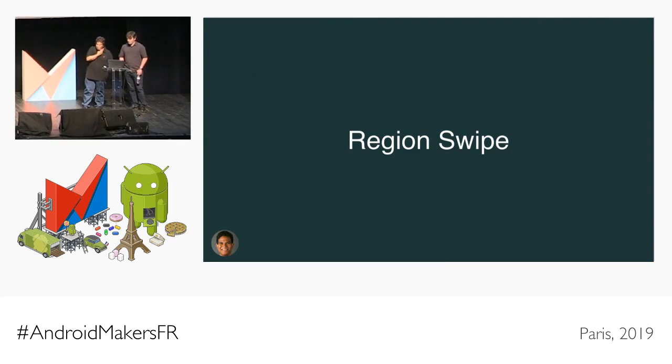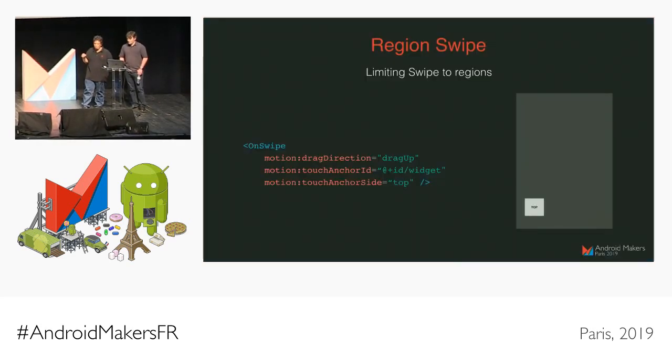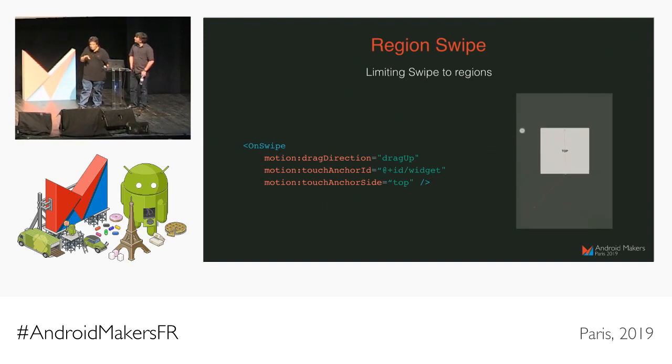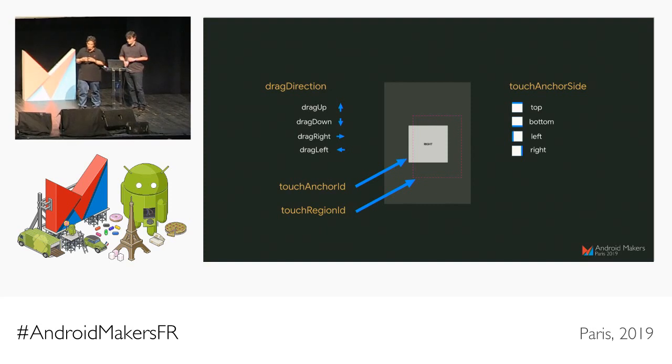So another feature that's coming in this release is region swiping. So normally, you use these three attributes, and they are essentially controlling the animation when you're swiping on any part of the screen. So it's essentially a motion across the entire screen. The anchor just helps direct the rate of animation such that it looks and acts as if your finger is pushing that particular object. But with region ID, you can specify a region, and quite often you'll actually have the same region as the anchor ID, to limit the down point of your touch animation to that region.